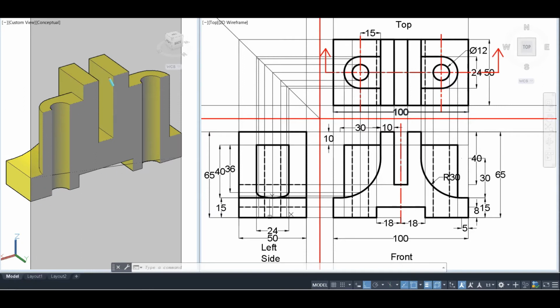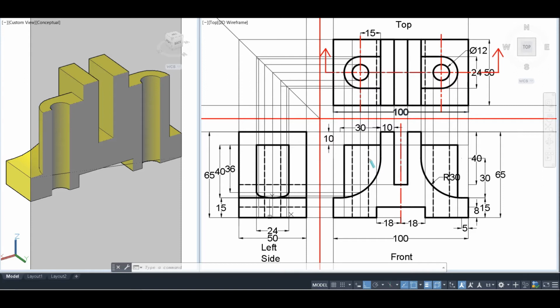These gray parts have been touched by our section plane, so these parts need to be hatched. And we can see that these two parts are the complete whole from top to bottom. This and this two parts are the complete whole, so we do not need to hatch these parts because these parts haven't been touched by our section plane.